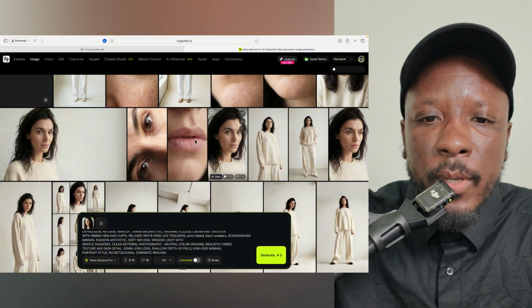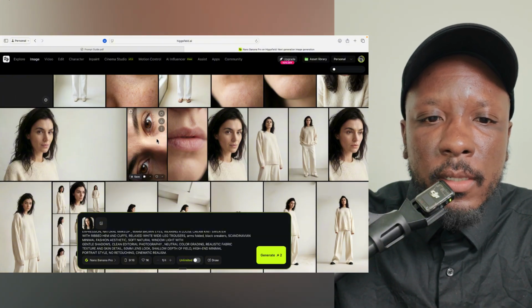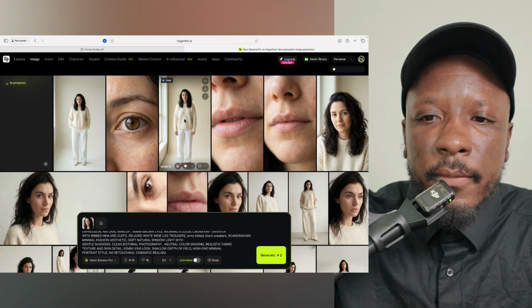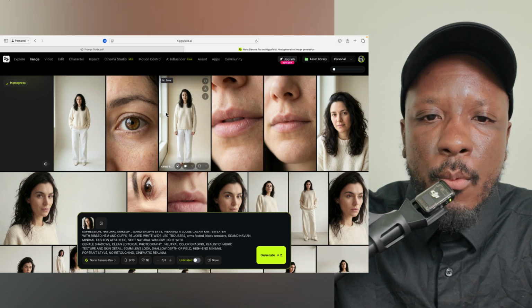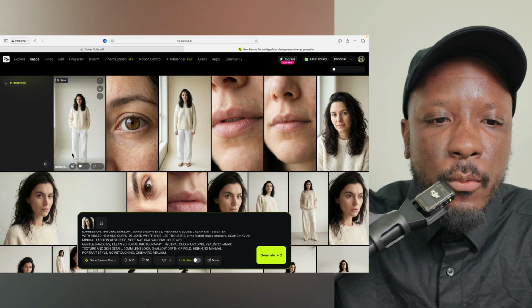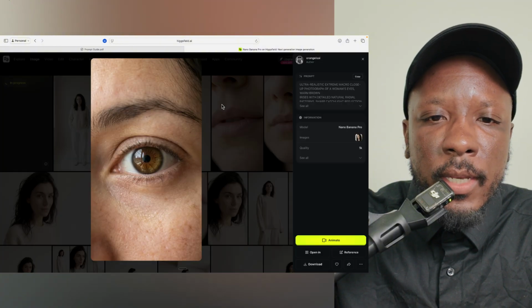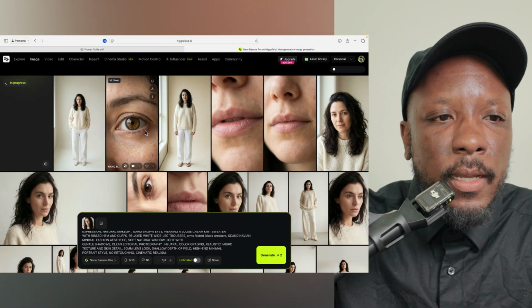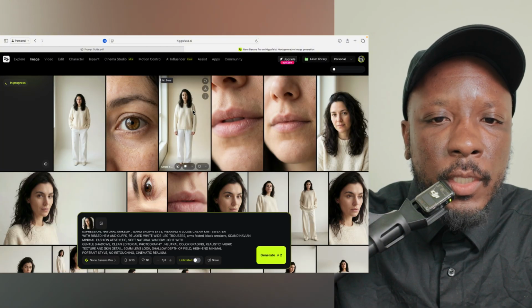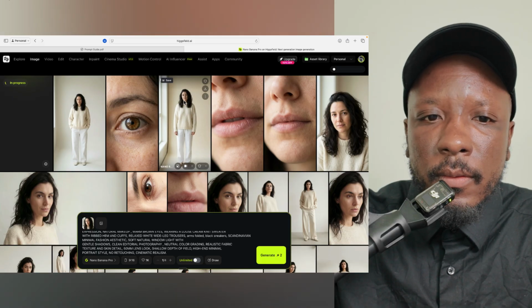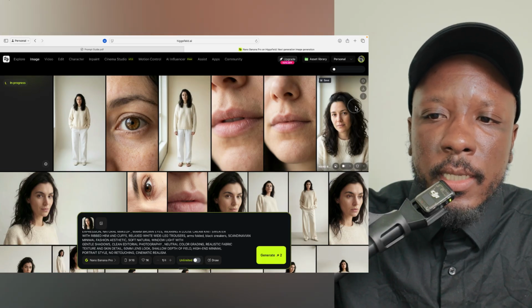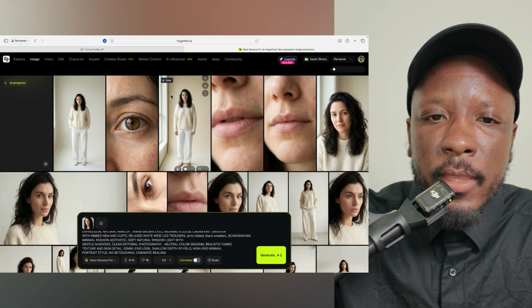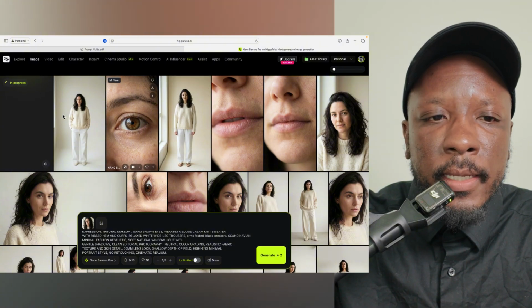So as you see, we have the close-up of the lips. We have a wide body shot. We have it of just her eyes. And we have pretty good consistency all the way throughout. We have the lighting on the left side.